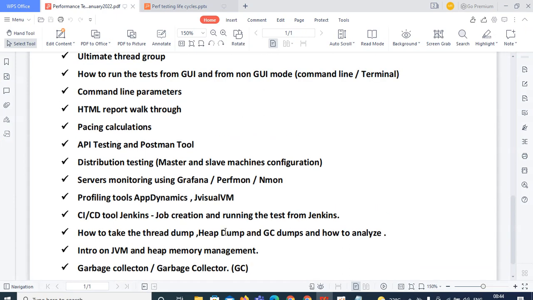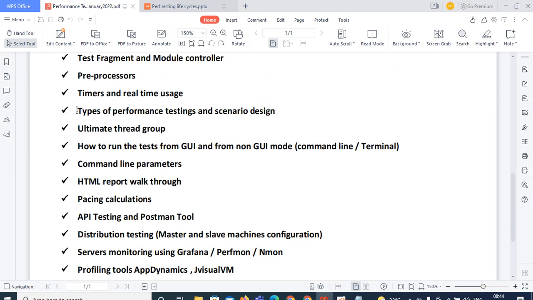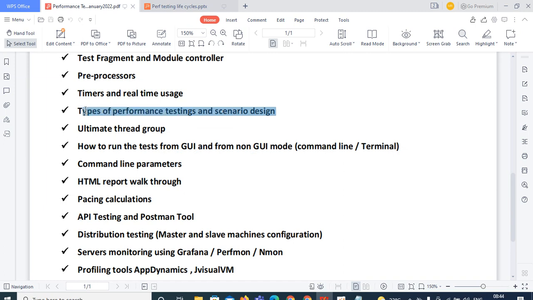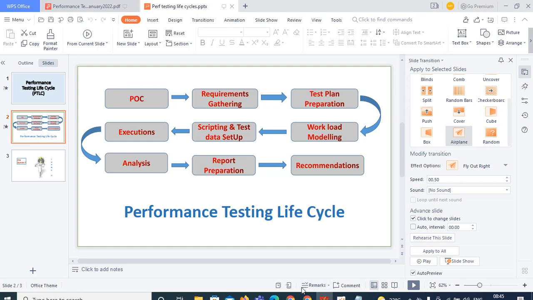Here the types of testings will be there, right? So here we will run one baseline test. You can get the statistics under that. I will tell you everything. But the thing is that you need to follow the same thing, the theory with the goal.